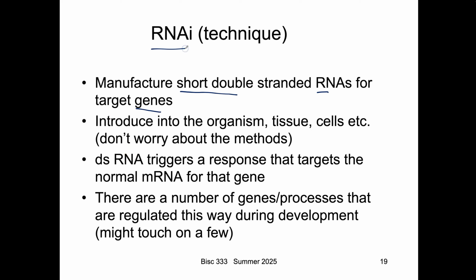So I'm introducing RNAi. I'm introducing it here not because we're going to be talking about it in detail in this section, but because in many organisms, this is one of two main techniques that are used to directly target particular RNA to see what a loss of function phenotype looks like. Loss of function meaning that no functional gene product is being produced. And in this particular case, we are talking about mainly the production of a functional protein.